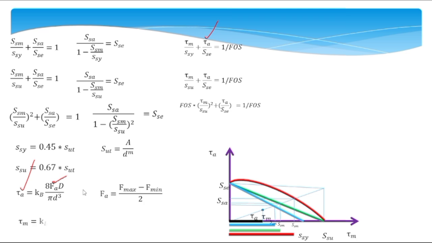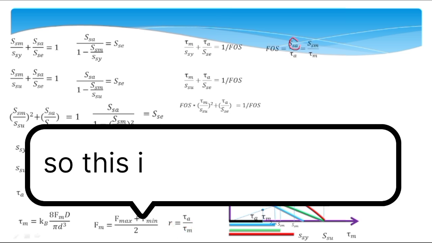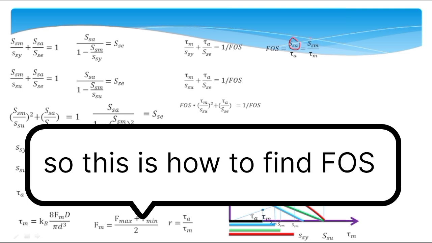this Fa is equal to F max minus F minimum divided by 2. Similarly, tau M can be found from this equation, and here Fm is equal to F max plus F minimum divided by 2. And this tau M can be found from this equation as well. In this equation, multiply this over here and divide this over here. It will give you tau M is equal to tau L divided by R. So this is how you will find out the factor of safety from SSA and SSM. This SA or SM is not this SA and this SM. Don't confuse it with those used in Zimmerli data. Zimmerli data is only to find out this SE.